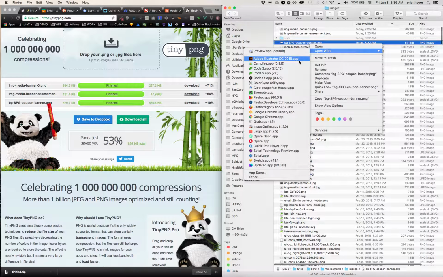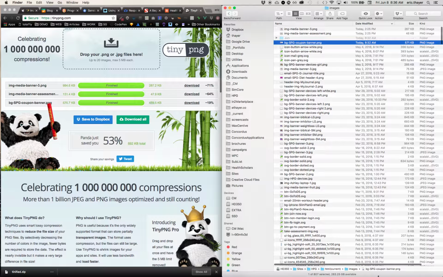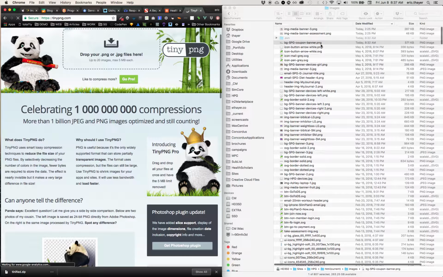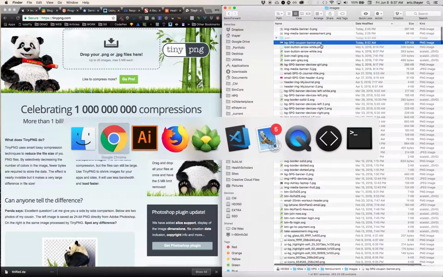So let's open it up with an editing software. I like Illustrator. Well, that's all I use. I don't have Photoshop, so I use Illustrator to optimize my images, which works pretty good. So we need to reduce the file size, and we need to replace that image in the media library.